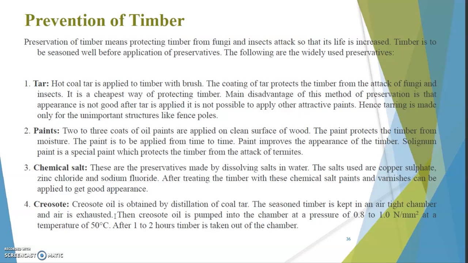Which means that in a closed chamber, the timbers are stacked one over another and the chamber is closed. Then creosote oil is pumped into the chamber at a pressure of some 1 Newton per mm square at a temperature of 50 degrees Celsius. After 1 to 2 hours, timber is taken out of the chamber. So what happens? They are telling us this creosote application has to be done in a closed environment.